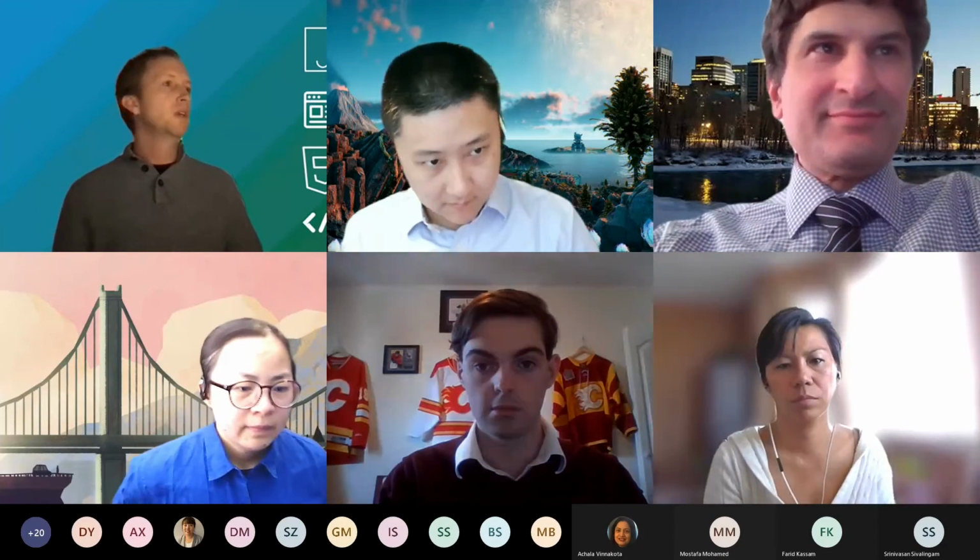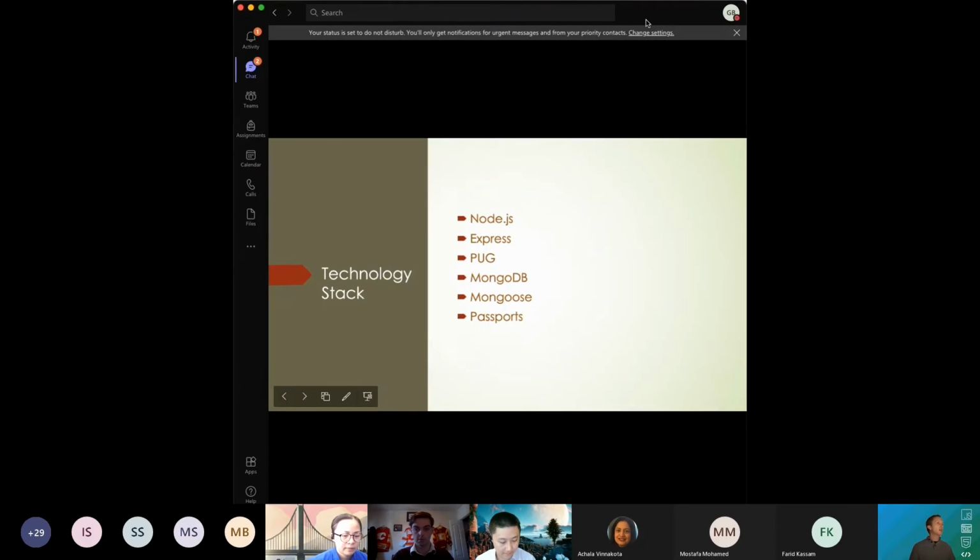Here we go. So the technology that we've used on this program: we've got Node.js using an Express framework and Pug to render the pages dynamically. We've gone with very flexible MongoDB for the database, and we're using Mongoose to access it. And our security is authorized by Passport. We use that module for it. And we were also able to authorize 2 different local sessions at the same time so that customers and agents could have their own pages to log in and have different experiences based on permissions.